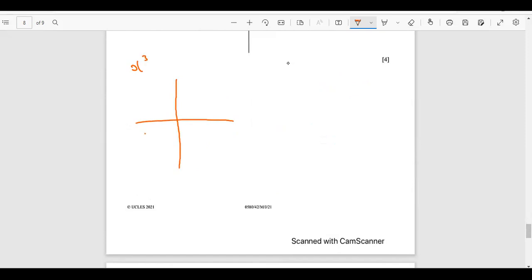If it is x cubed, it is something of this type. So we have 1, 2, and 3 points, and they are cutting the x-axis at 3 points. And if it is something of this type, I'm not saying only x cubed plus something, but also minus x cubed plus something, so it would be something of this type. And again, we have 1, 2, and 3 points which are cutting the x-axis. Now, which points would be cutting the x-axis? We'll come to that. So far, we need to talk about the basic shape.